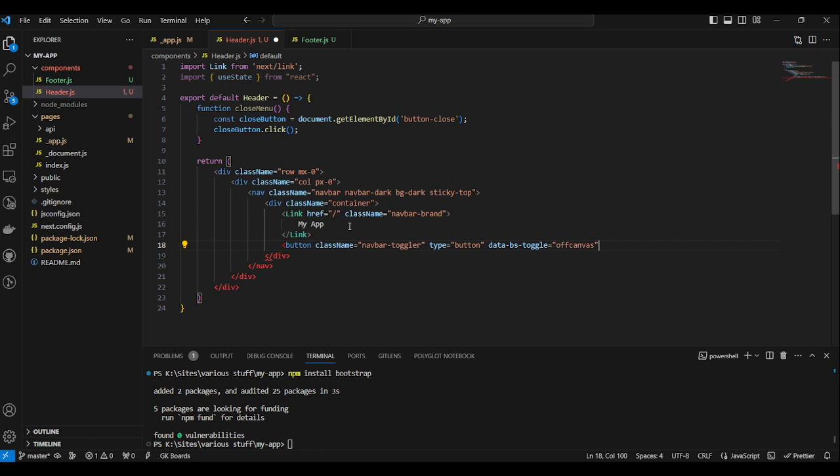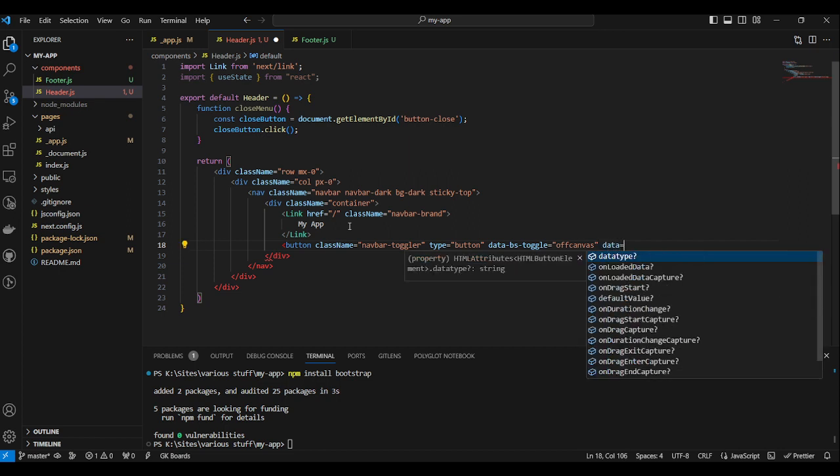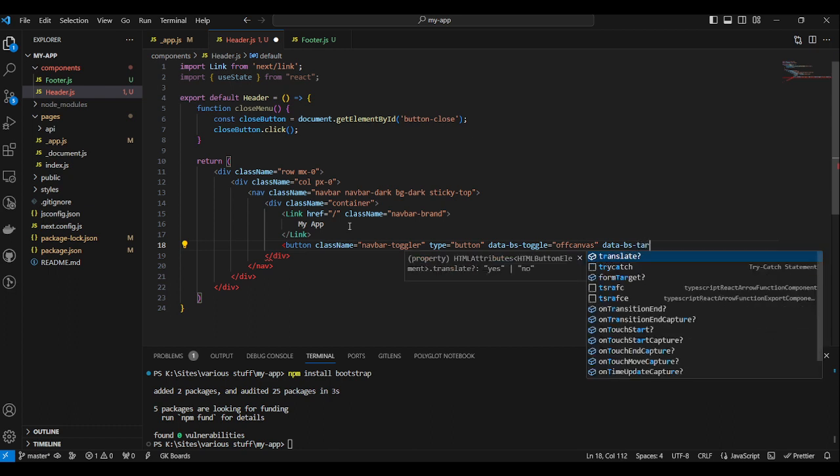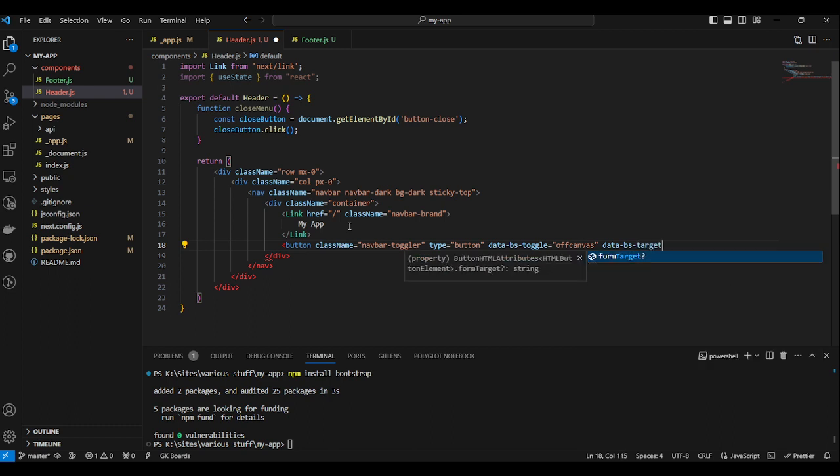Now, why are we doing off canvas? We are doing off canvas because we are not going to be satisfied with just having the hamburger menu show up on the mobile version of this particular application. We want it to show up on mobile and on desktop.